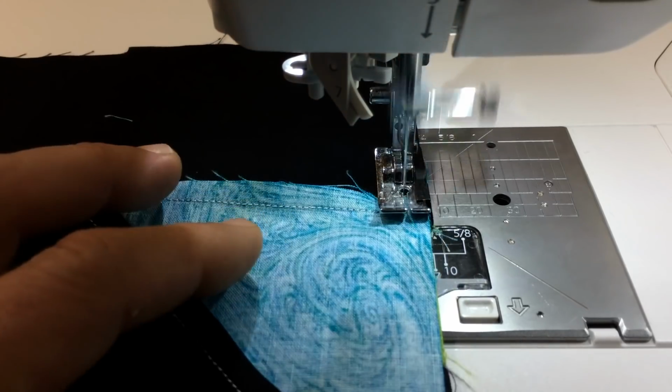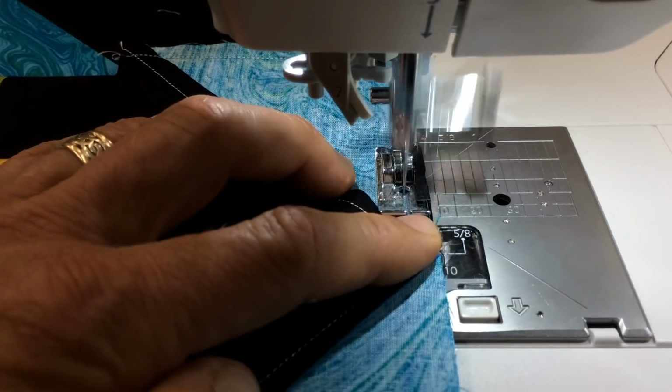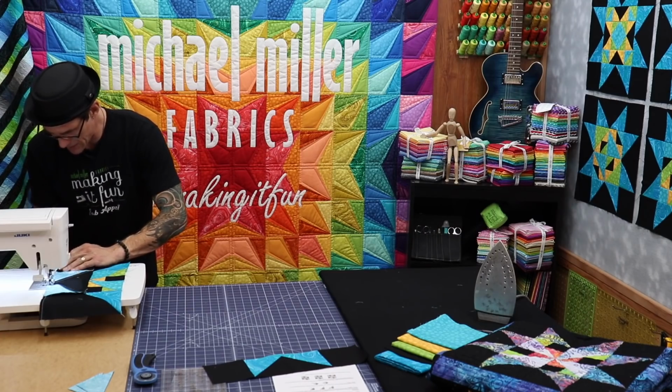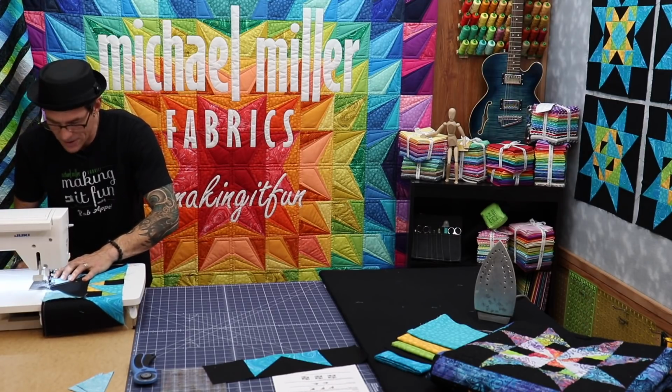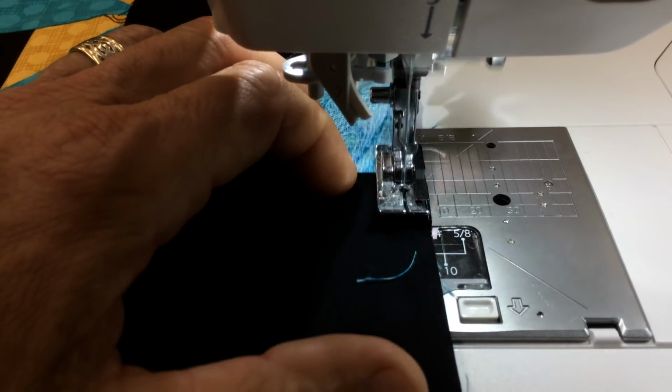Just work at your own personal level of perfection and know that with every project you make, you are improving both in your sewing capacity and your color sense and all of it. You're trimming, you're cutting, you're pressing. I know, I've been sewing almost 20 years and I still get better and better most of the time.